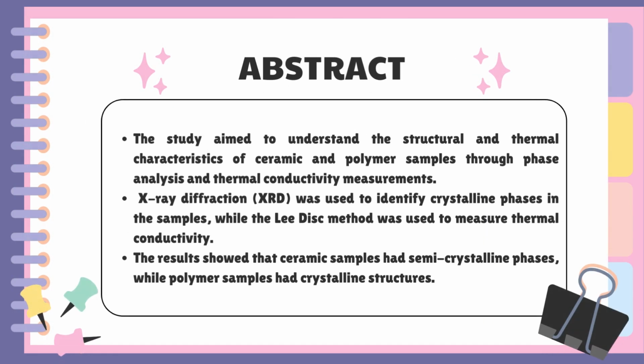For the abstract, the study aimed to understand the structural and thermal characteristics of ceramic and polymer sample through phase analysis and thermal conductivity measurement. X-ray diffraction was used to identify crystalline phase in the sample, while Lee's method was used to measure the thermal conductivity, and the results show the ceramic sample had semi-crystalline phases while polymer sample had crystalline structure.